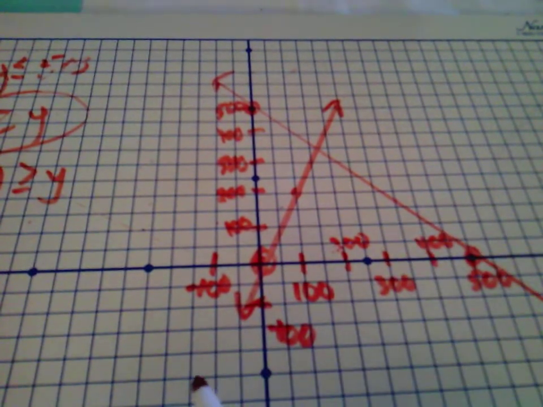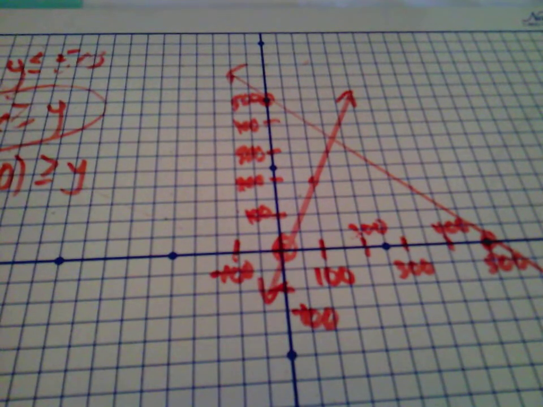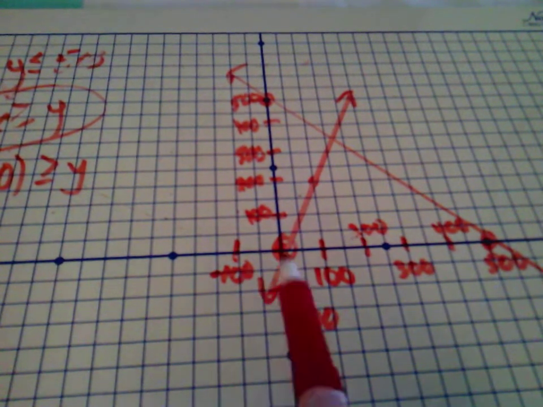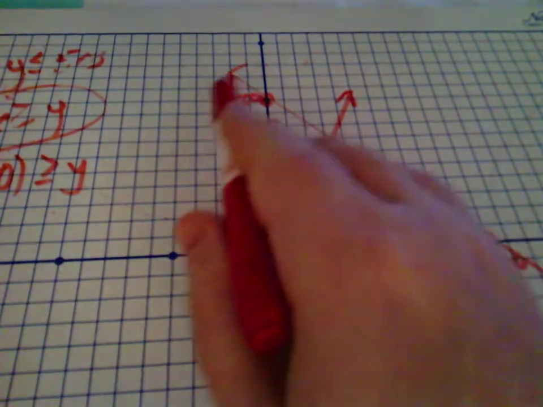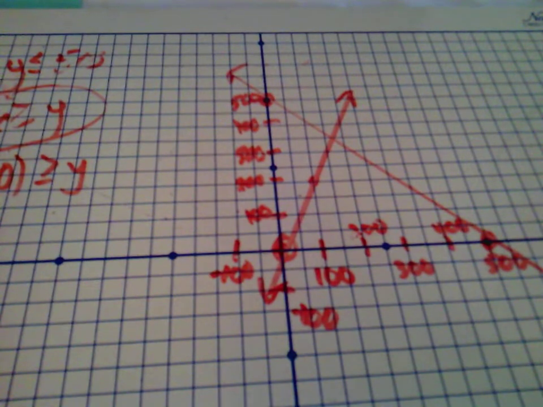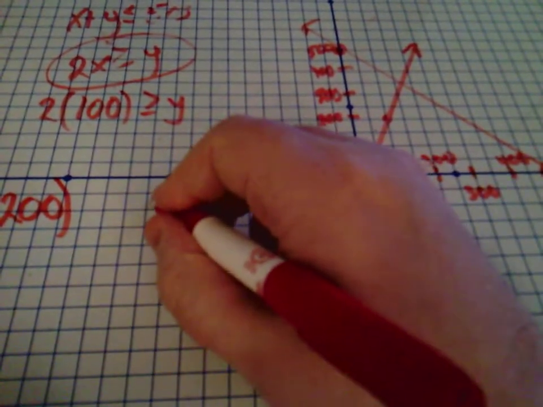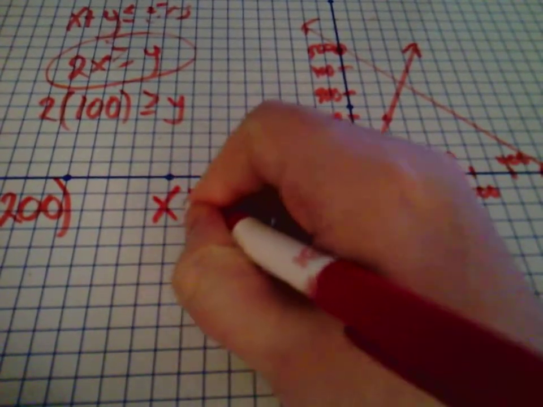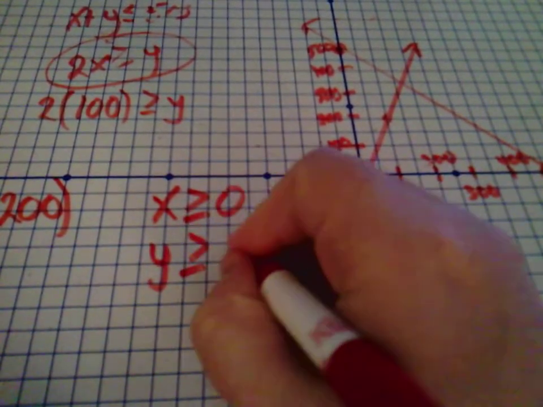Would it make any sense in terms of this problem for you to donate negative $100 to one of these charities? No. In fact, donating negative money would be probably the equivalent of sending someone a bill for $100 and telling them to pay you. So it doesn't make sense for any of the information over here or any of the information down here to be a part of our answer. So the 2 inequalities that we're actually going to add are as such. X has to be greater than or equal to 0, and y also has to be greater than or equal to 0.